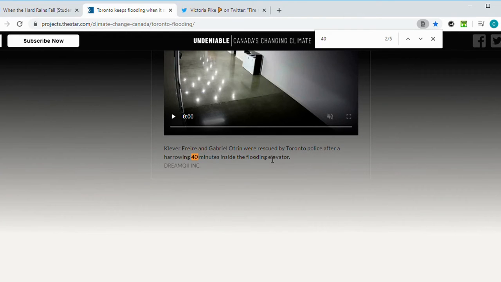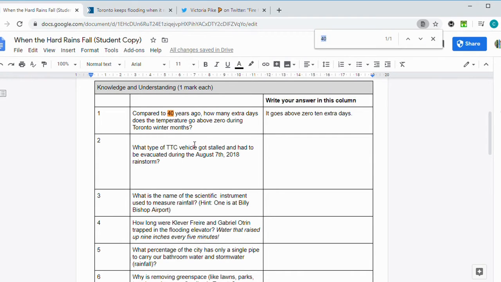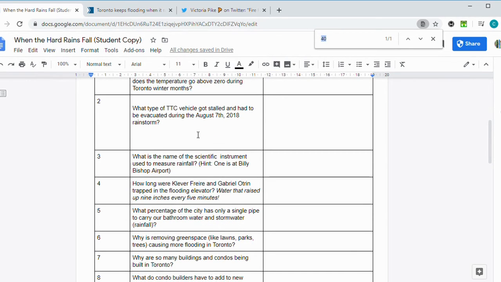Sometimes also maybe I've used a word in the question that wasn't directly stated in the article. So don't give up if you're having trouble finding the answer by just searching for one word. Try different words from the question and try specific things. Like in this case, a vehicle got stalled. You might try the word stalled as a keyword. You could try TTC. That might come up a few times, but you can keep clicking the arrow buttons and then find which section talks about that. You could also use pictures again and headings to help you find where that information is.